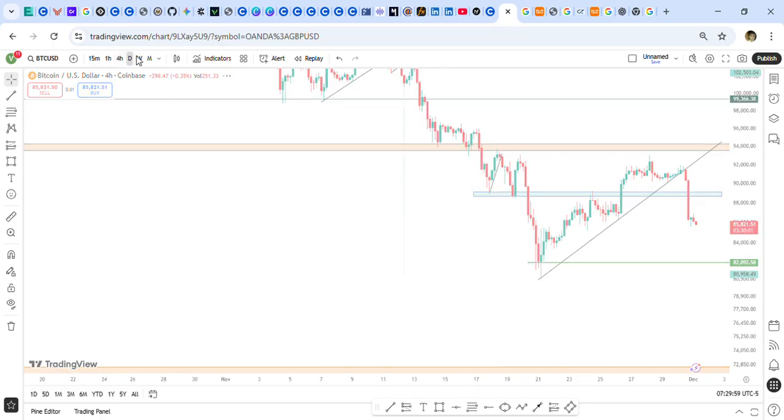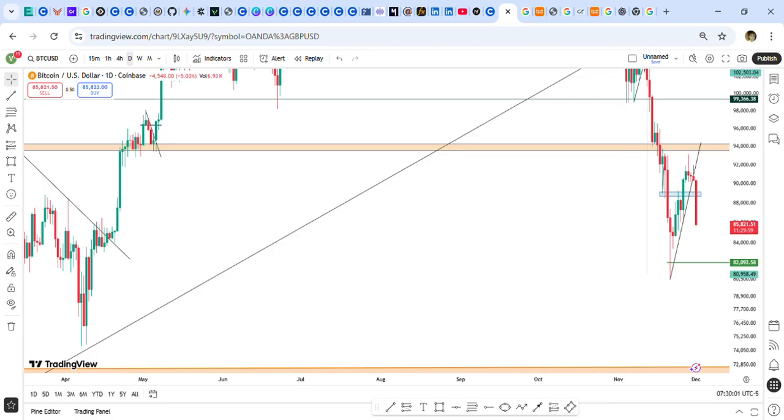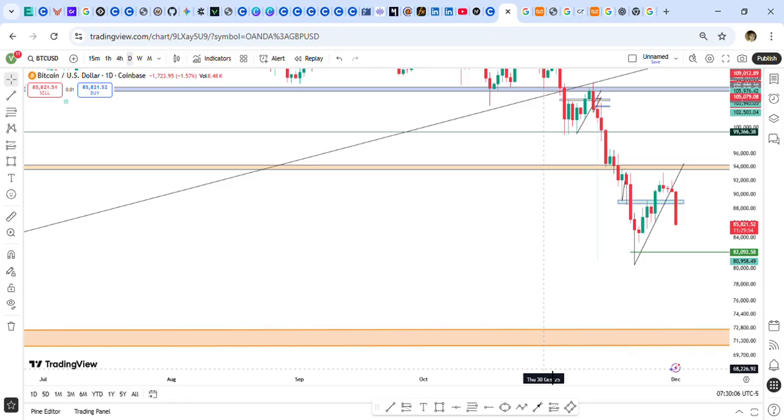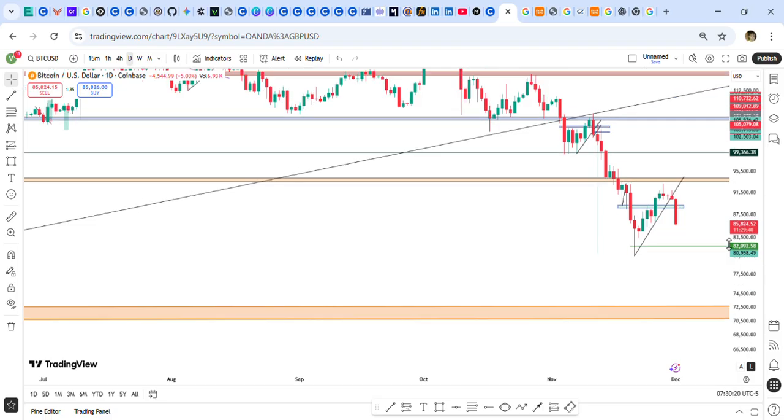If you go to the daily time frame, you observe that when the market broke the zone, it showed a bullish candlestick, a breakout. This green candlestick, if you go to the 4 hour, that is the retest. So a perfect retest is a retest that is going to be visible on the daily time frame.